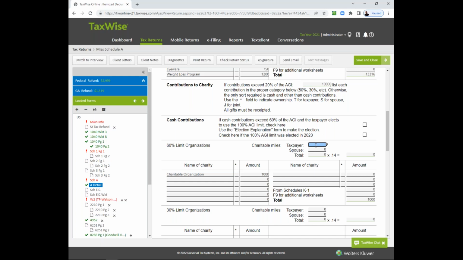Now you want to get a good understanding of the rules if it's a 501c3 or a 501c7. There are different types of nonprofit organization classifications, or 501c4. A 501c3 of course can give the clients a letter so that dollars can be deducted on the tax return. A 501c4 cannot do that, or a 501c7. So get a good understanding of that. But for the charitable miles that are driven, work with your clients to understand that your mileage matters, right? If you're helping out an organization, your mileage matters.